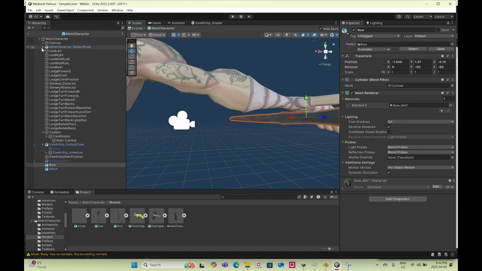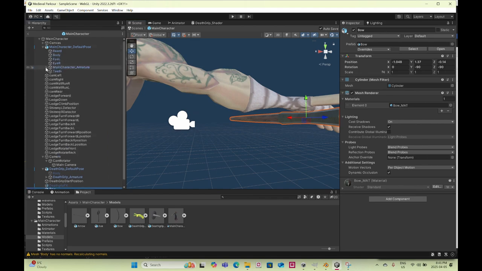And I'll parent this to the right or the left wrist.